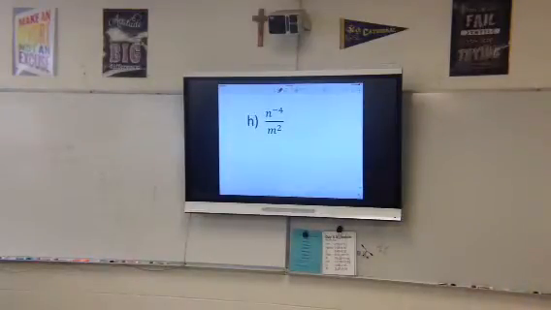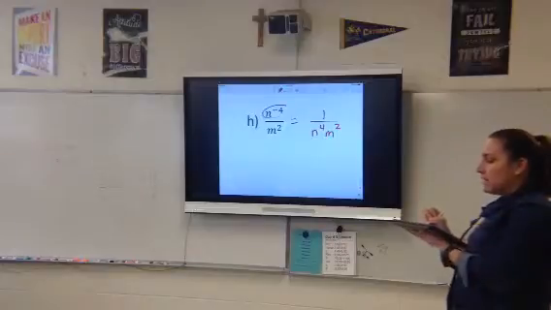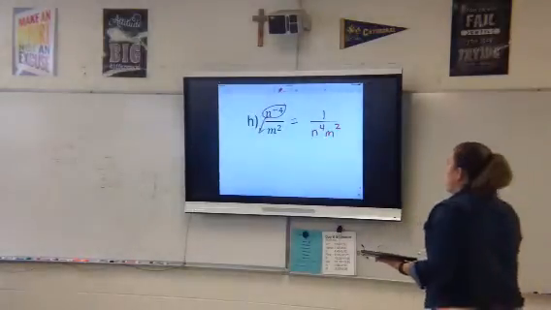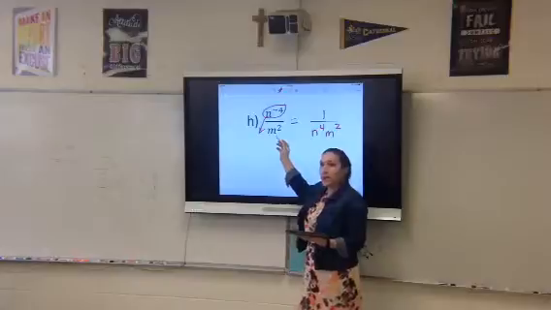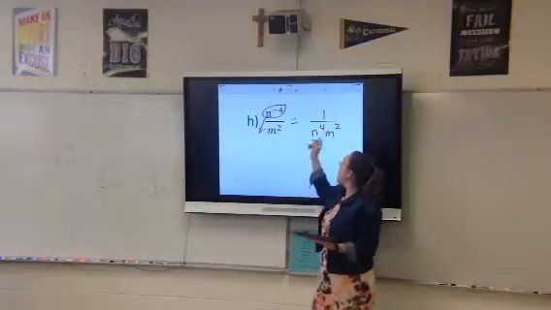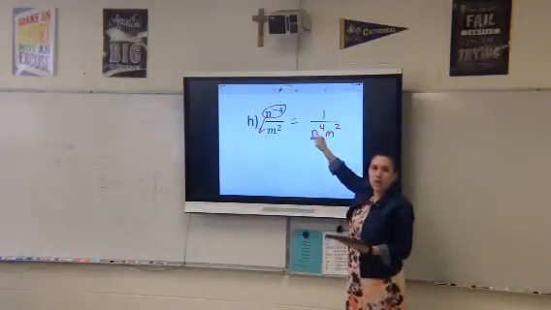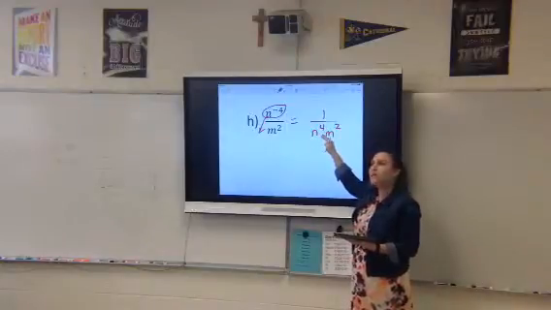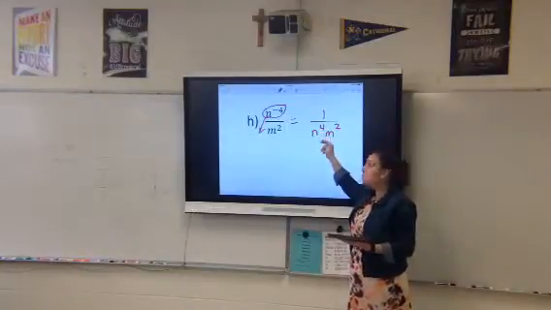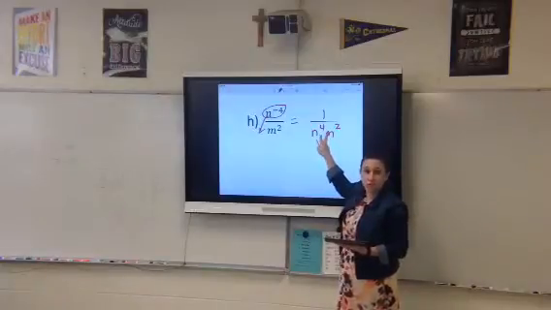Okay, Sam? I got one over n to the fourth, and m to the second power. Nice job, really nice job. Are you sure that was right? Yeah, it is. Okay, so a couple side notes here. One, n is negative, it moves. The 2 is positive, doesn't move. You only move the negative, okay? So this guy stays. Now, I don't care if you have these two flip-flopped. If you have m squared out front and then n to the fourth, that's okay. That's allowed, okay? So it's okay if you have these flip-flopped, that'll be the same answer, okay?